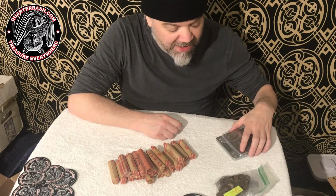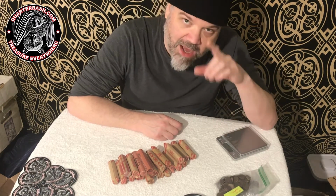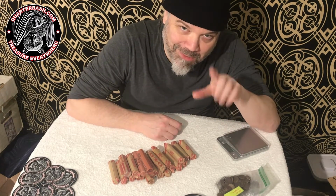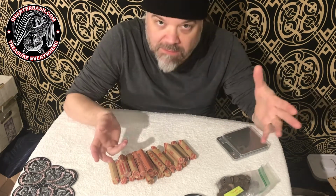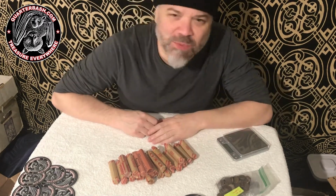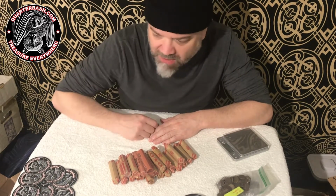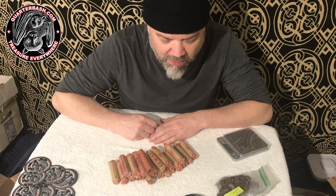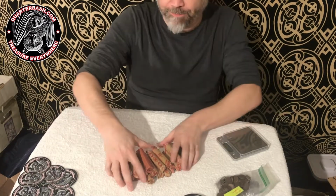As I find 82s and 83s, I'll be weighing them on this little scale. Obviously, if I find an 83 copper, I'm going to stop and let you know about it. If there's any other penny year that I should be weighing, let me know in the comments. I think there is one in the 90s that was a mistake, and now I can't remember off the top of my head. I think I may have even talked about it before. Let me know in the comments if there's anything else I should be looking for. All right, let's do this.